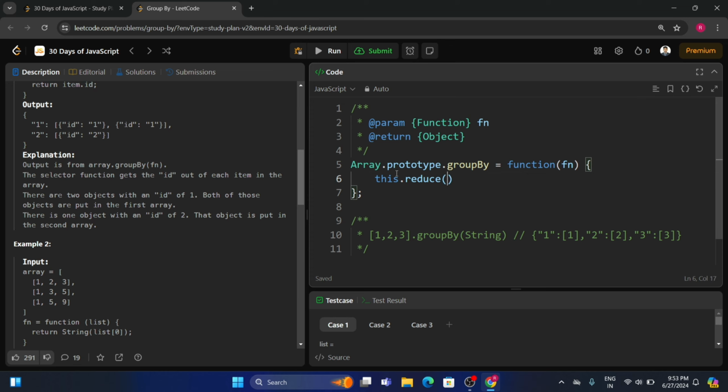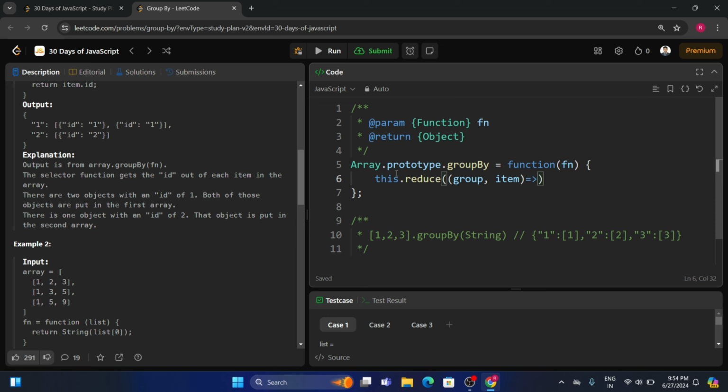So what do we have to reduce? Firstly, I am using an arrow function. You can use any names. I'm using group as a parameter, and item as another parameter, and I simply open an arrow function. Now I write some code. We have to make a constant key value. Why we need a constant key value, we'll see in a couple of minutes.